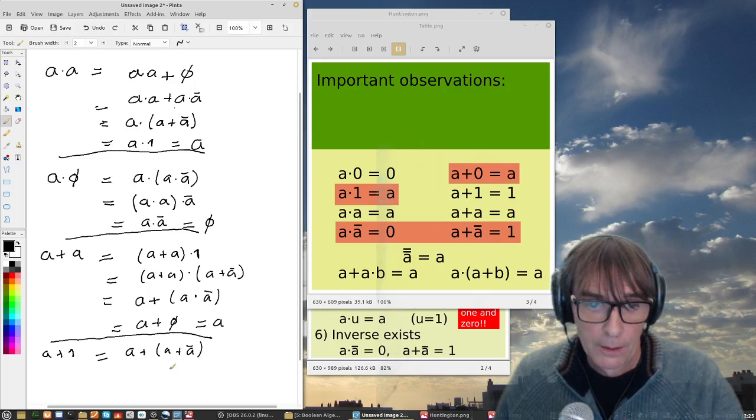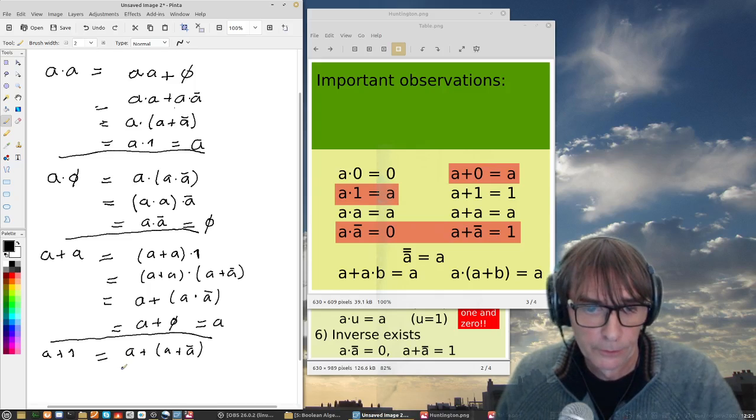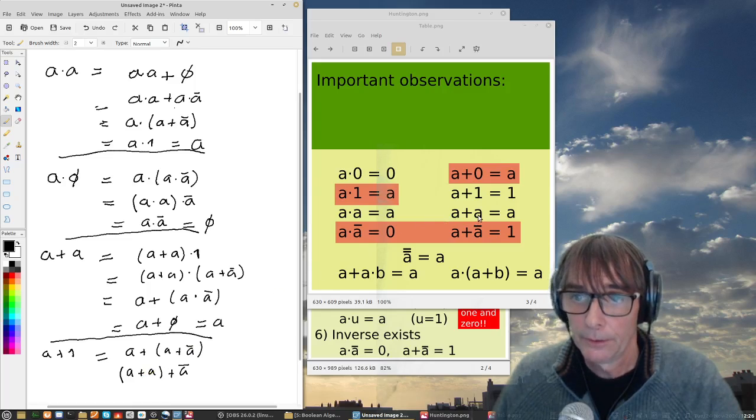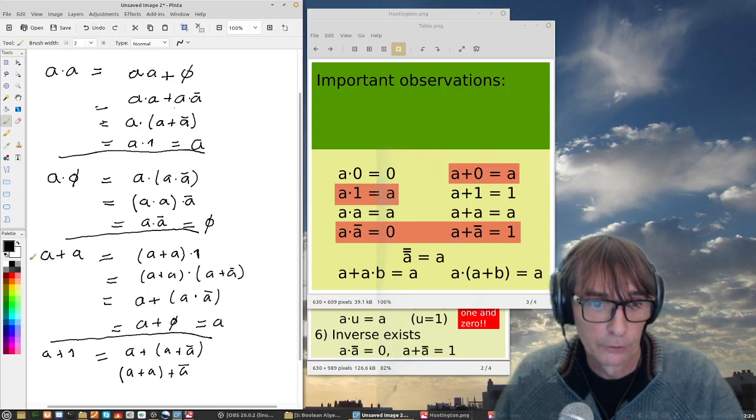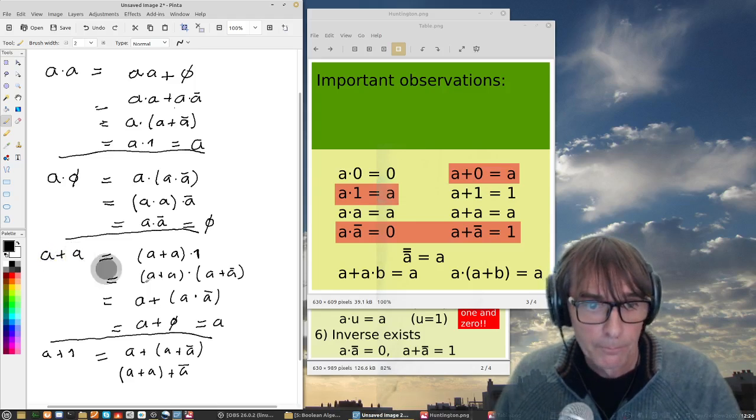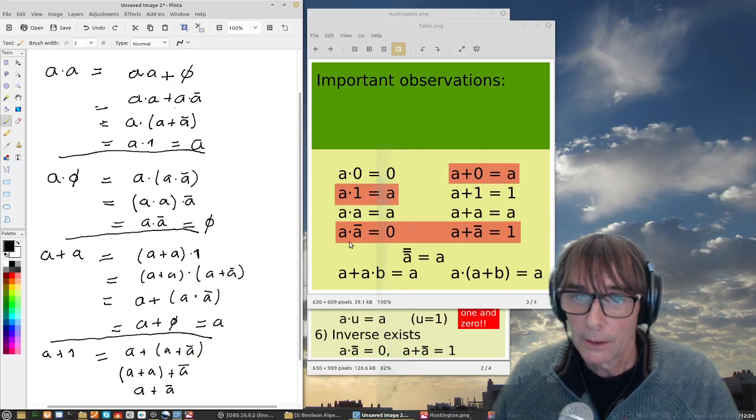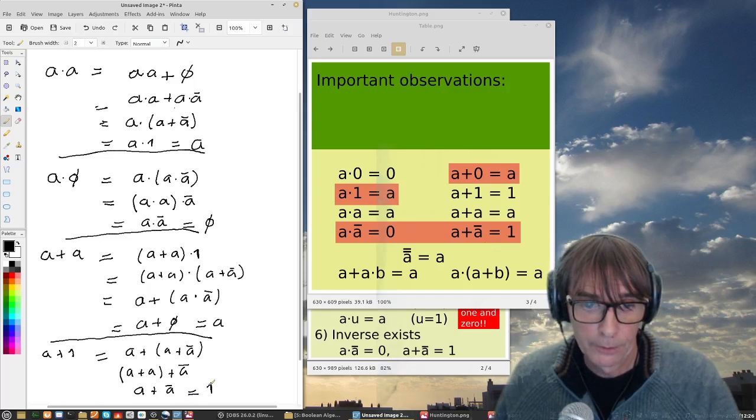not A. And I can put the brackets in a different way, I can execute the operations in a different order, so this is A or A, or not A. And A or A, as I have shown just before, equals A, so this is A or not A, and as we've shown, this is the Huntington postulate, A or not A equals 1. So we have proven that A or 1 equals 1.